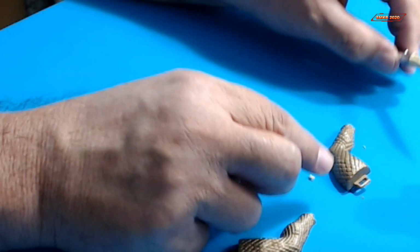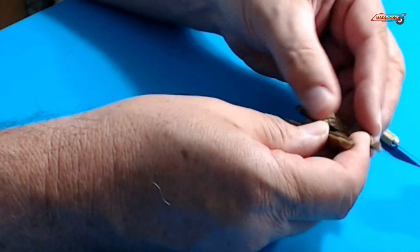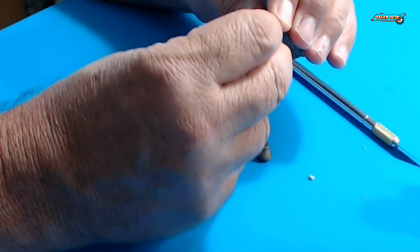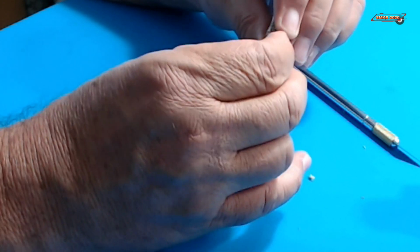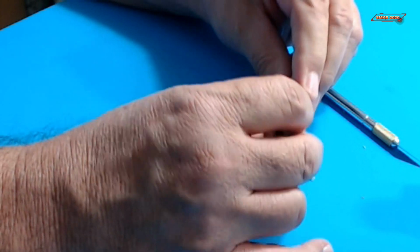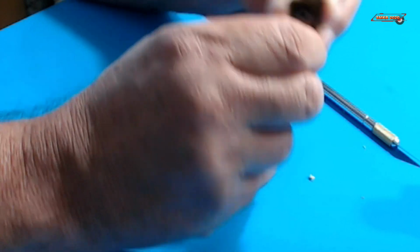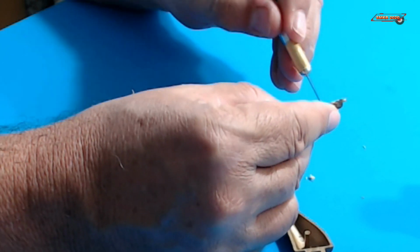And that looks good. I don't need to do anything with that. So we'll go ahead and squeeze this together a little bit. Looks pretty good. Pretty good alignment. Definitely going to have to do some sanding though. Let's separate this again. Still have just a little tight right there.